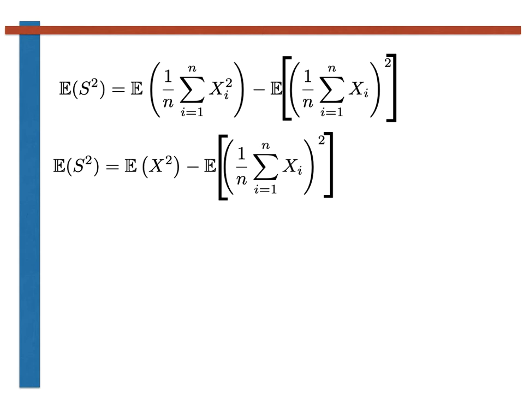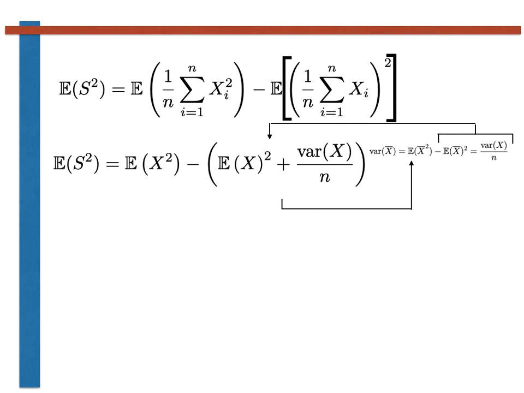We are helped, however, if we remember the expression for the variance of the sample mean that we learned during the last video, and which is shown here. Notice that this term here is the second moment of the distribution for the sample mean. This term appears again in the expression for the variance here. We can thus rearrange this expression and replace the second moment that appears in the sum. We thus arrive at the expression shown here.